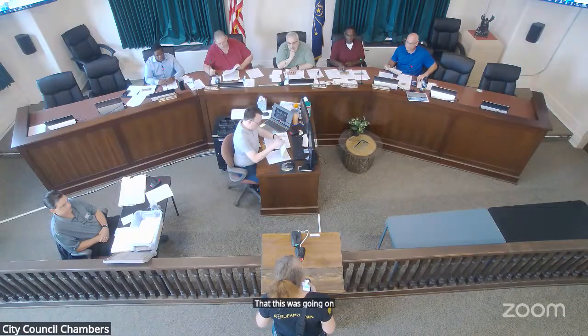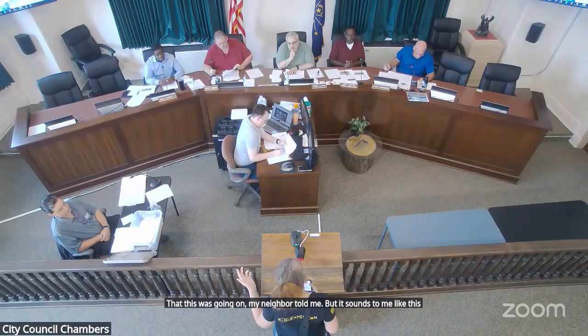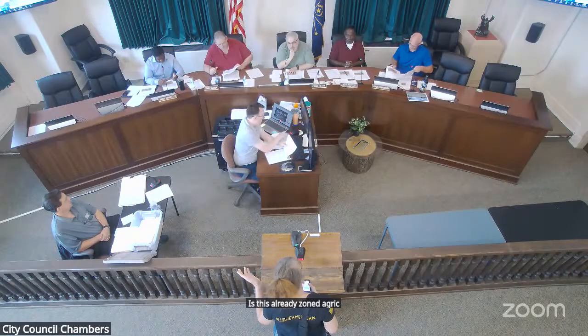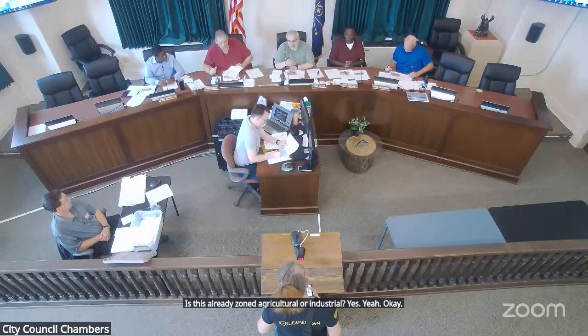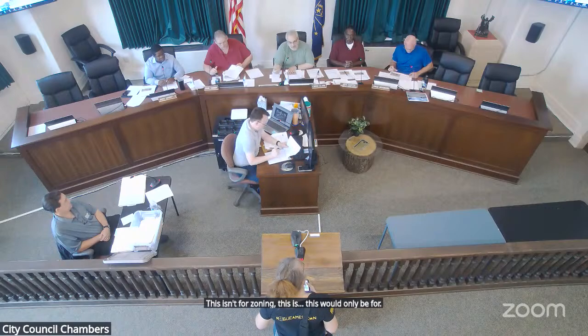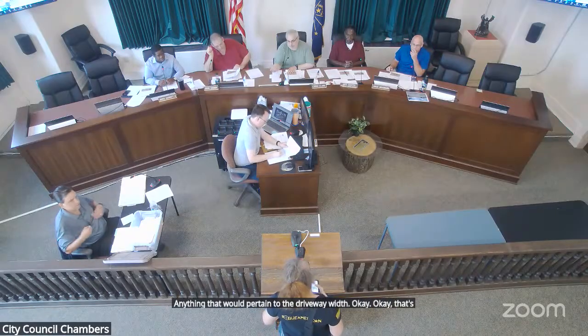My neighbor told me, but it sounds to me like this has already been zoned. Is this already zoned agricultural or industrial? Yes. This isn't for zoning. This would only be for anything that would pertain to the driveway width. Okay, that's what I needed. Thank you.